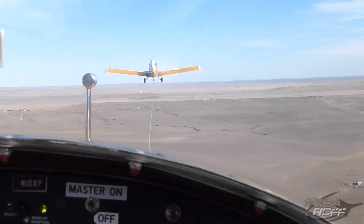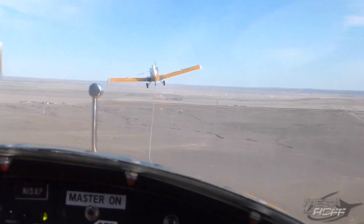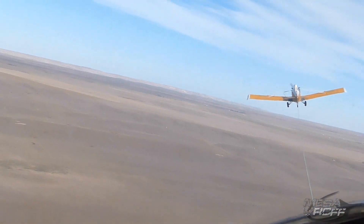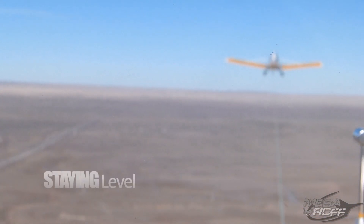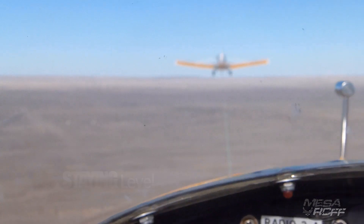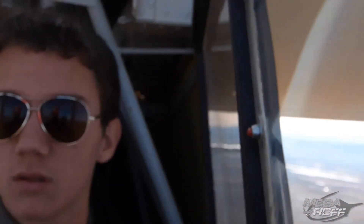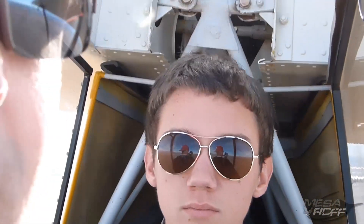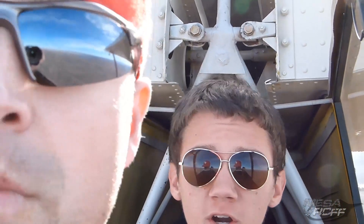Scott, what did you get? How high is it going to take us? About 3,000 feet. We're about 600 feet high right now. So when you're towing behind him, what do you have to do? I'm trying to keep his level on the horizon and stay right behind that slide. When he turns I'll match his bank angle so I can stay in line with him and use the rudders to point in either direction.